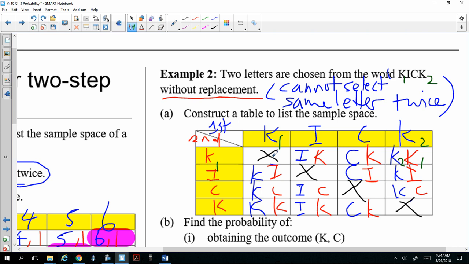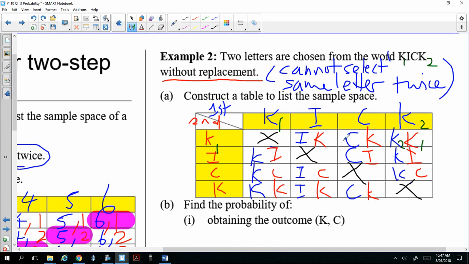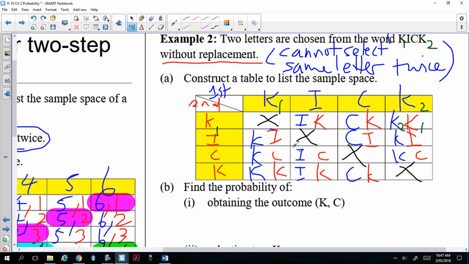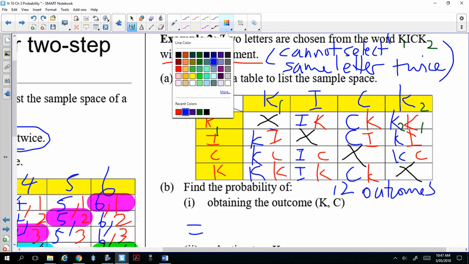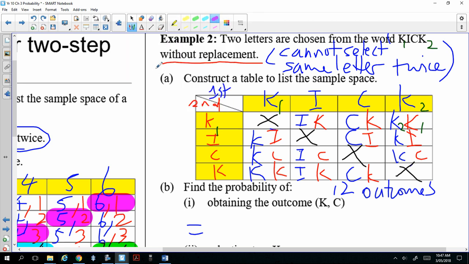Okay. Now in this case, you need to list how many outcomes before we answer the probability. So how many outcomes altogether? 12, because it's 16 minus 4. So there are 12 outcomes. And now we can answer the probability. What's the probability of getting KC? KC is 1/6, because KC, let's do it in a highlight. So KC is here. Are there other KC? Yes, there are 2 KC, because you can involve the first K or the last K. So it will be 2 out of 12, which is 1/6.